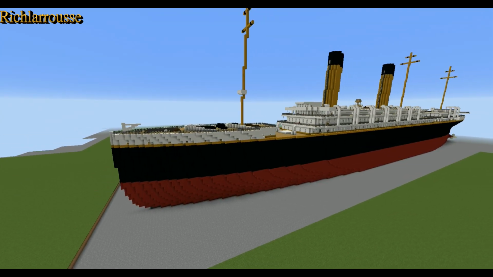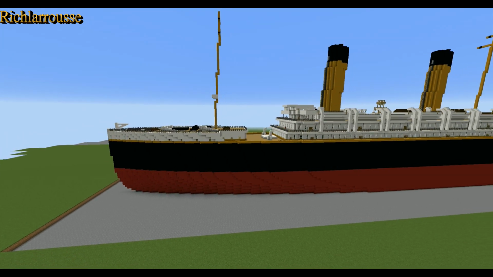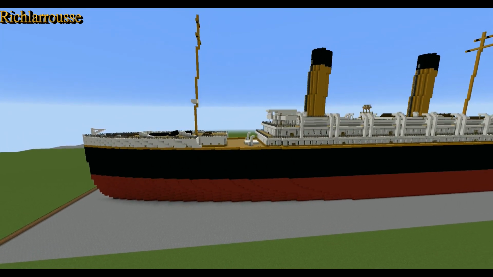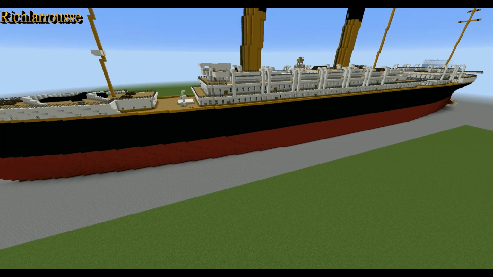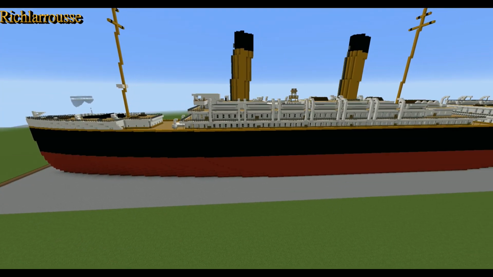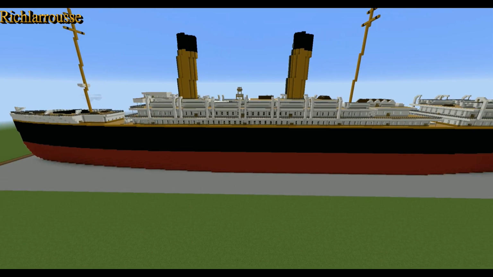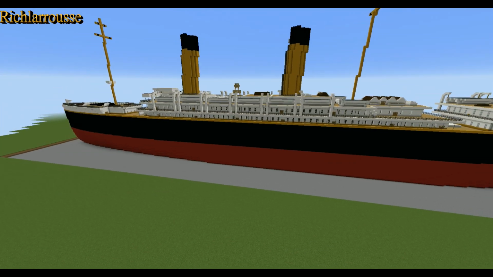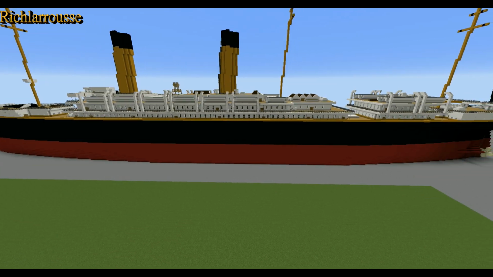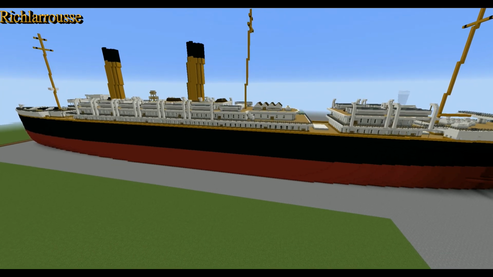And the ship, of course, is upscaled from 1:1 scale. It is 70% bigger than its real counterpart, as with all my ships. So the ship length is 366 blocks long. The width is 35. The draft of the ship, the red, is 14 blocks, and the main hull is 15 blocks. So it's a bit upscaled from its real counterpart.